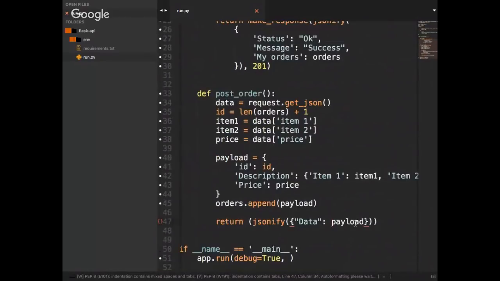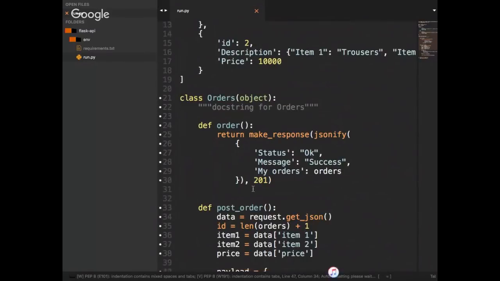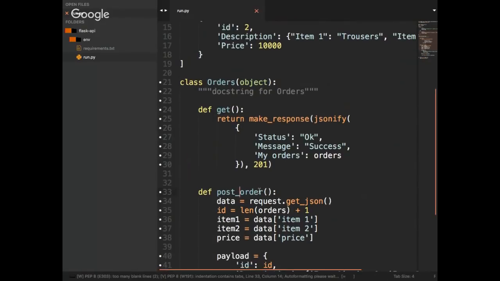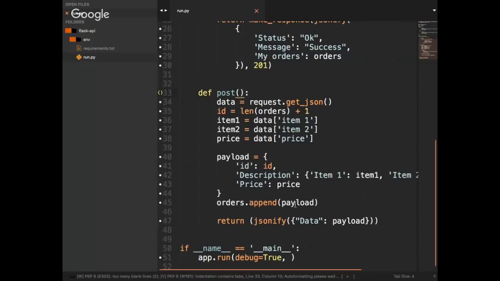After doing this, the next very important thing is how we name the methods inside our class. For any request which is a get request, we just name the method get. When it is a post, we just name it post. You have nothing to worry about.